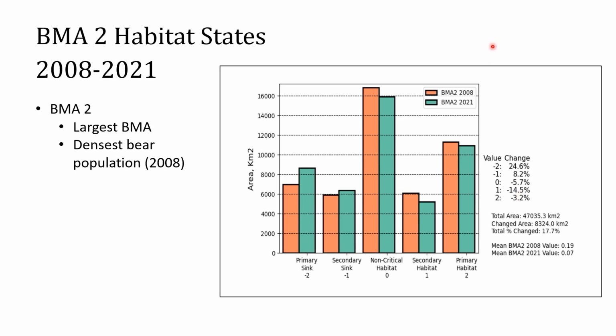For this entire exercise of looking at change over time, I think it is important to note that when we do develop things, we're not going to avoid creating sinks and reducing habitat, but we need to be cognizant about how we do it, and we need to use these tools to do it strategically to lessen the impact overall.